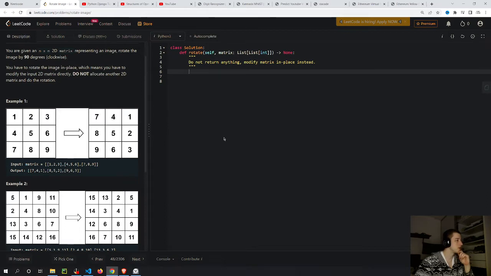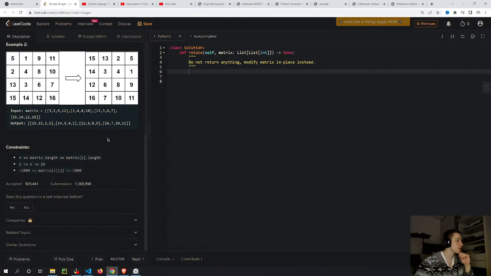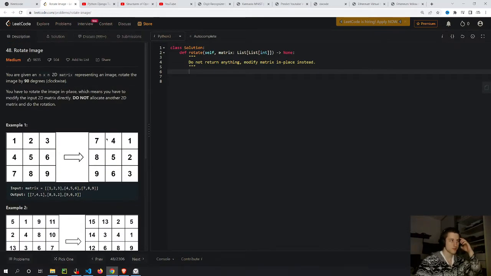I feel like I have a slightly hacky way to do this, which is to use numpy roll. But obviously it's probably not what they want, because you can just do numpy roll 3, I think. Let me just see if that works. And obviously, if it works, I'm still gonna try to do it another way.